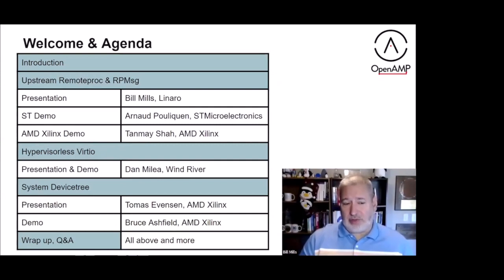Thomas and Bruce are then going to show how you can use system Devicetree to configure all these different OSs from one single place. In the wrap-up, we're going to talk about what's next for each of these technologies, how you can try this on your own, and then we'll have some live Q&A.